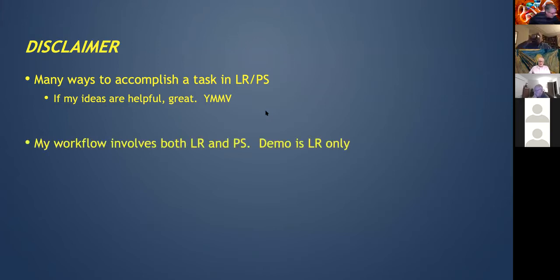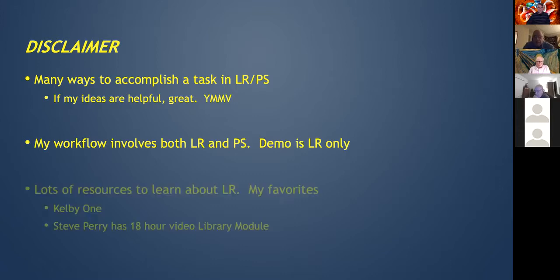When I do serious work, when I'm trying to do competition, trying to do really good prints, I'll use both Lightroom and Photoshop. Today we're talking about Lightroom only, so there are some things in my workflow I will not demonstrate, but we can do a lot of great stuff in Lightroom, and I'm doing more and more in Lightroom as time goes along. Lightroom has gone from basically version 1.0, which I got I don't know how many years ago, as a digital asset management system to catalog your images, which you would then import into Photoshop for more compelling work. It has improved over the years, and I suspect it will continue to improve with time.